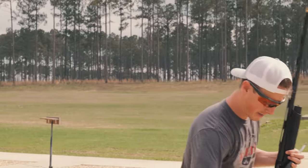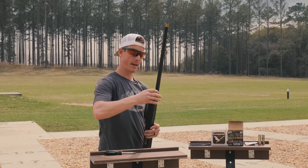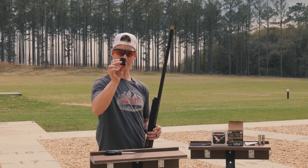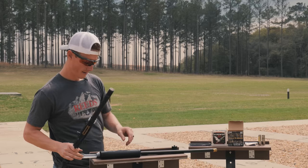Let's go ahead and break this gun down real quick, see what we're working with, see what's changed. Fore-end cap, to my recollection, is different. I like the design, very cool. The barrel and fore-end will come off just like that. That's a little toasty.